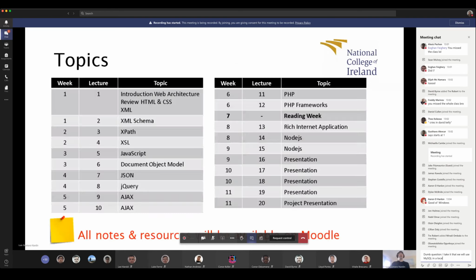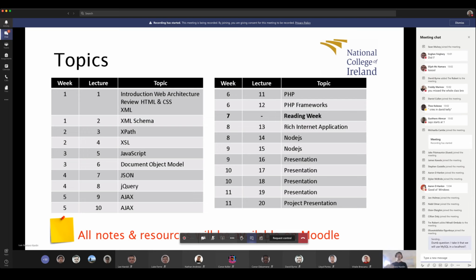So here's the table of contents for this module. If you already logged into Moodle, you saw that we have the same structure represented there. I didn't break it down into weeks, but I used the topics because some of these topics will be covered in more than one week, and some others will be just half of a week.